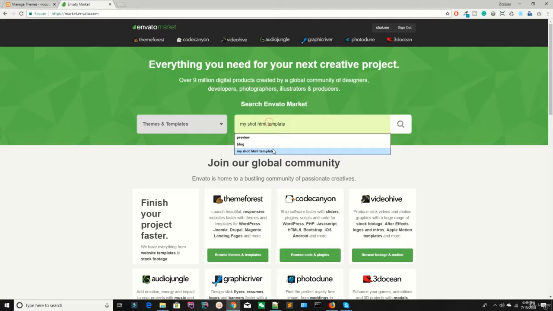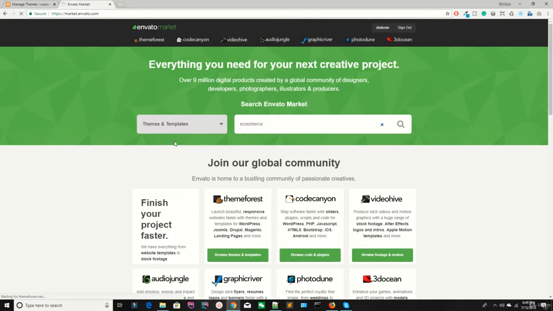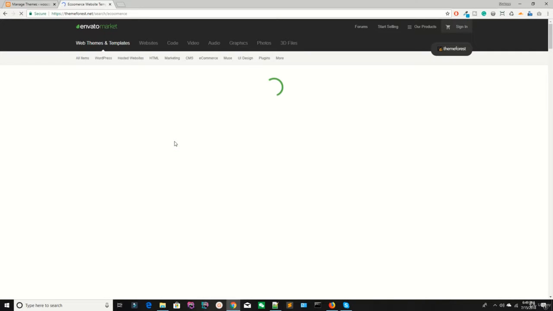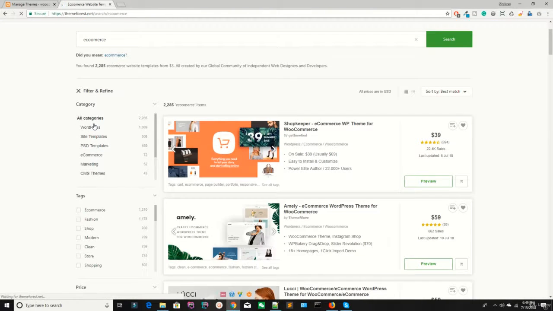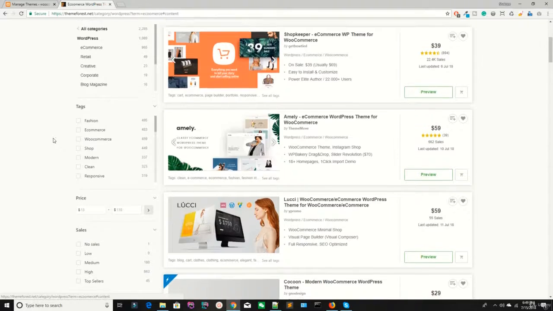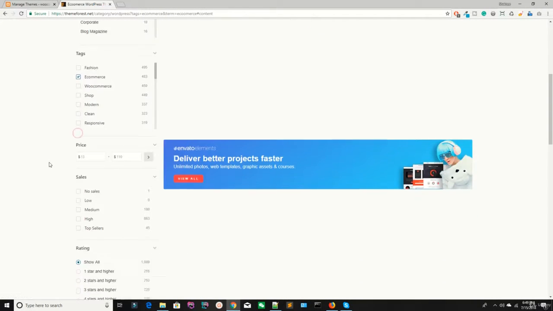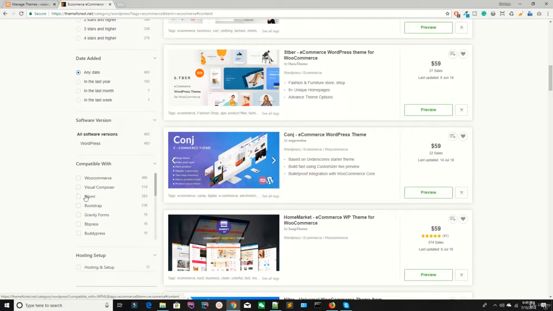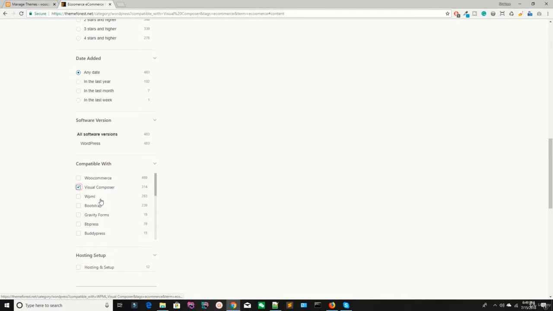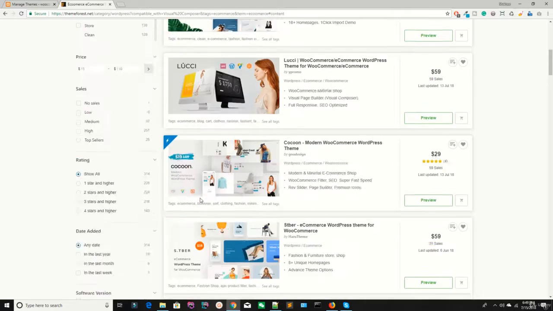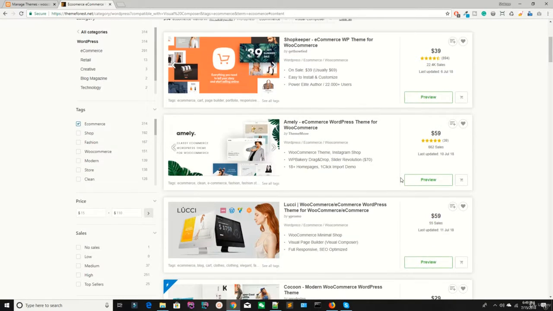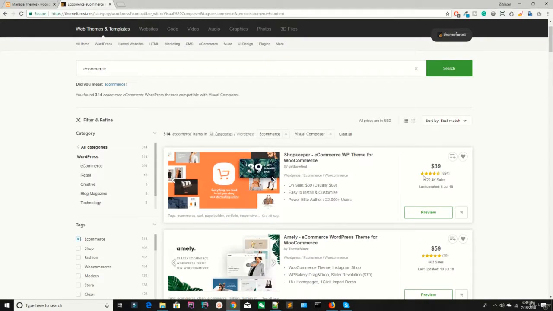For suppose I want an e-commerce template. So this is the e-commerce template for WordPress, and here you can check out this e-commerce. What you just need is Visual Composer. As you can see, a lot of themes are available. You can buy this theme for $39.